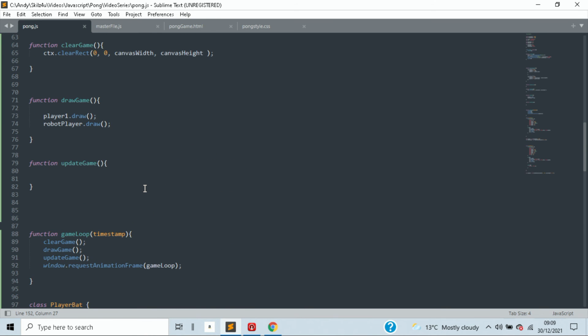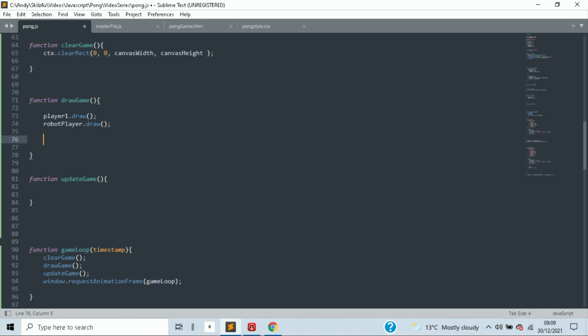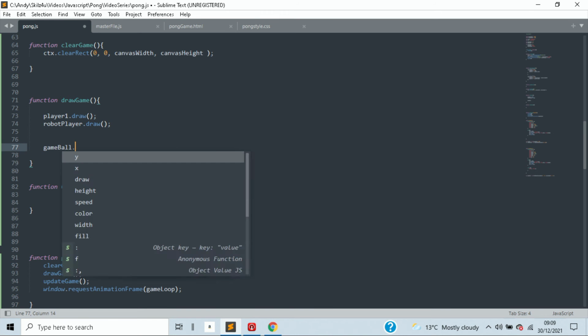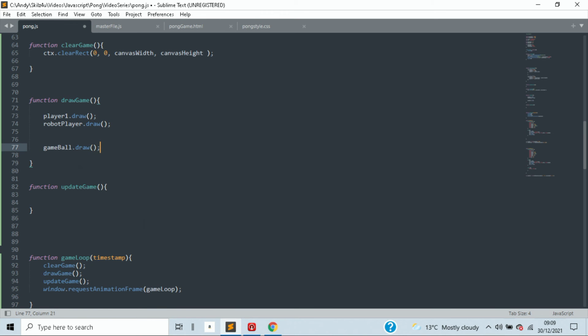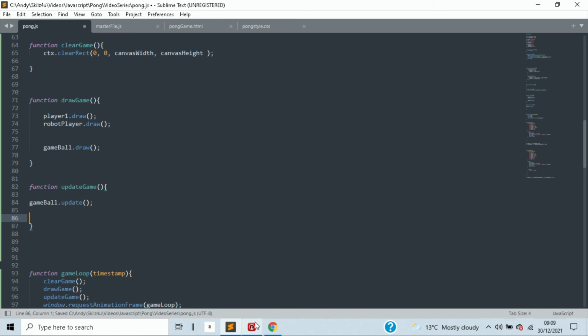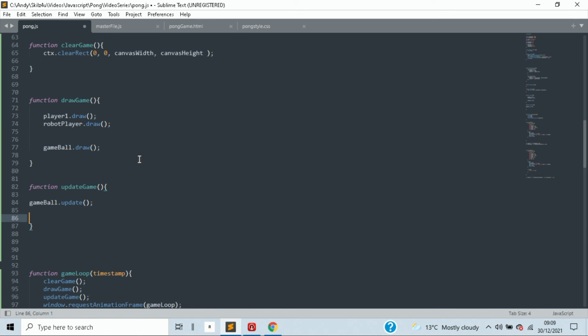So I'm going to go to draw game, draw, go into the update function, update. Okay, so I'm hoping this is now going to go on the screen. Look at that. It's moving. Obviously the ball just totally vanished off the screen there.